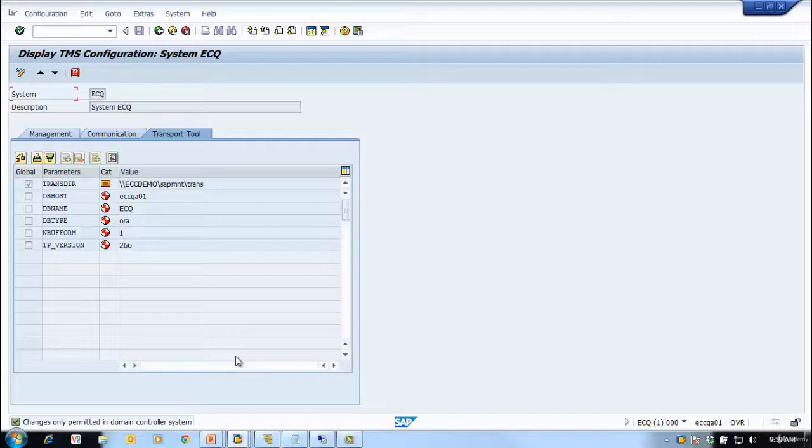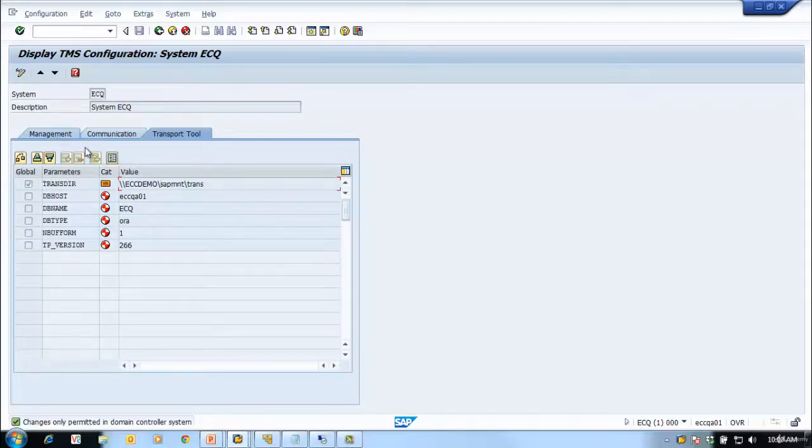You can also see the transport directory which is coming in here. This transport directory means where the configuration is located. Don't confuse this one. It's not the data and co-files of the actual data and the log file.